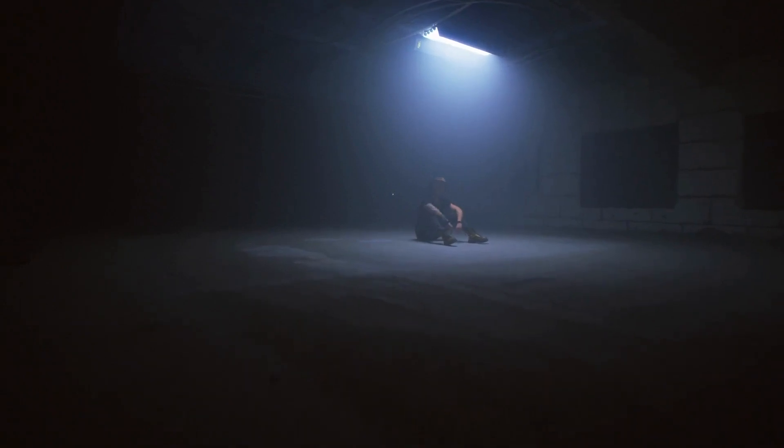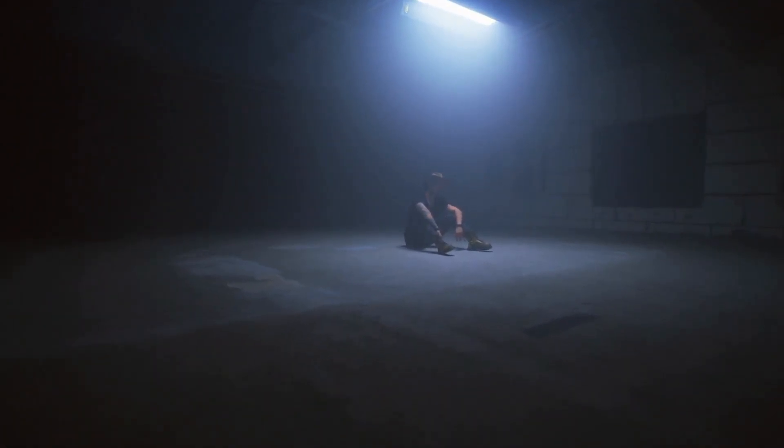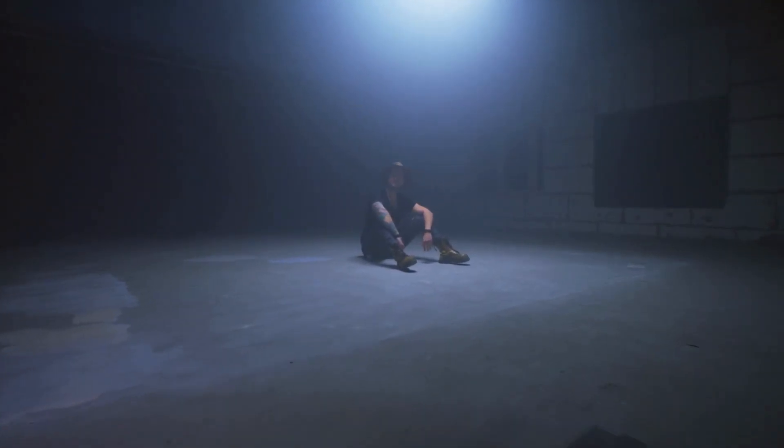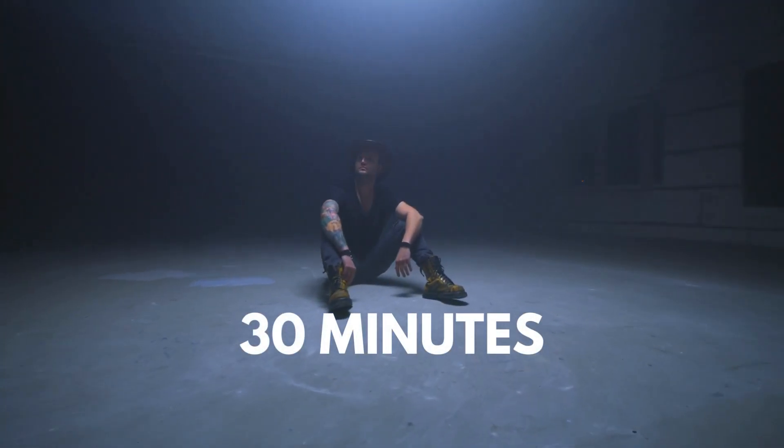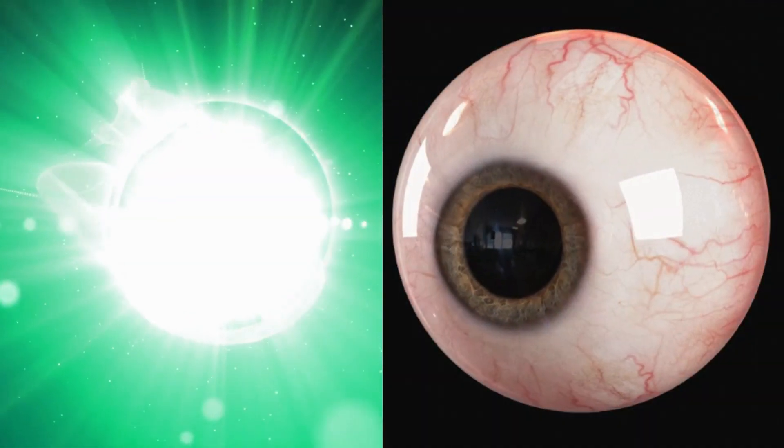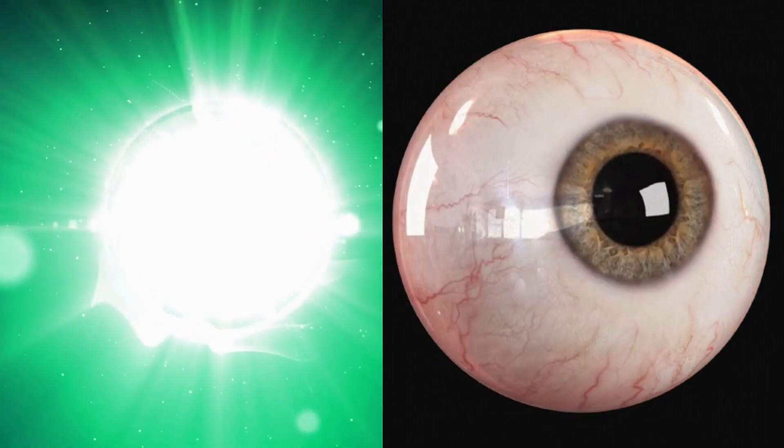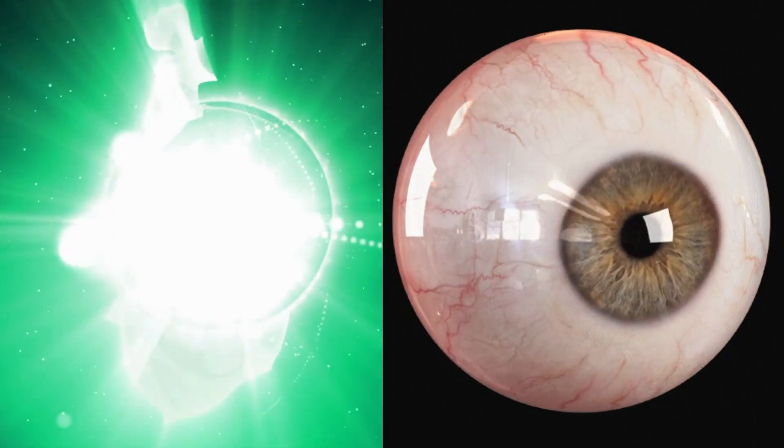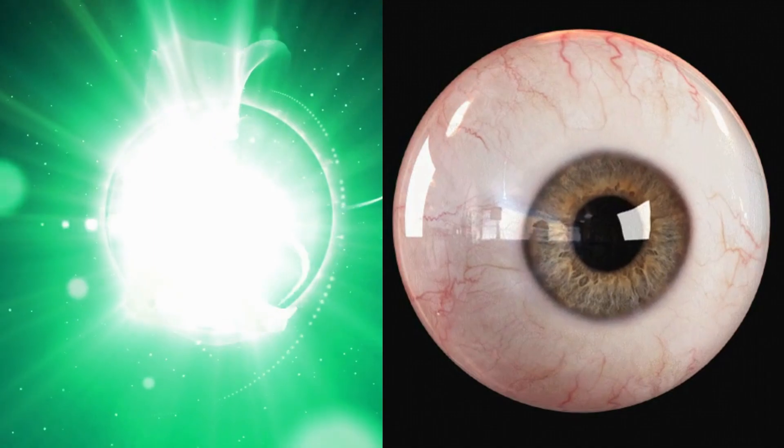During their groundbreaking experiment, researchers allowed human subjects to adapt to darkness for 30 minutes. A controlled light source was positioned 20 degrees to the left of the point on which the subject's eyes were fixed, targeting the area of the retina with the highest concentration of rods.